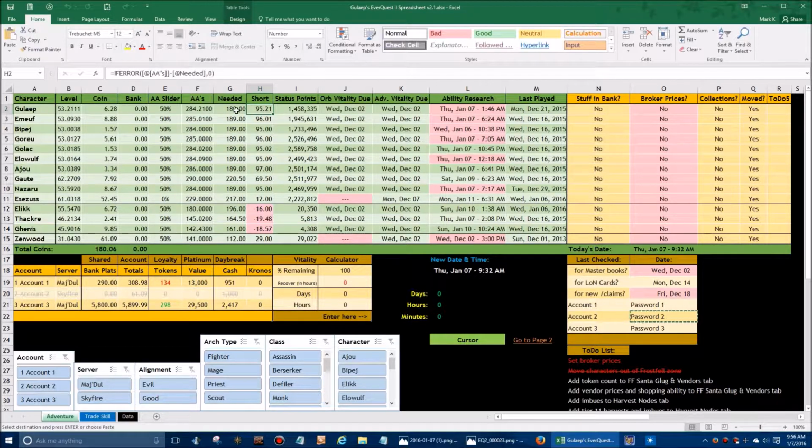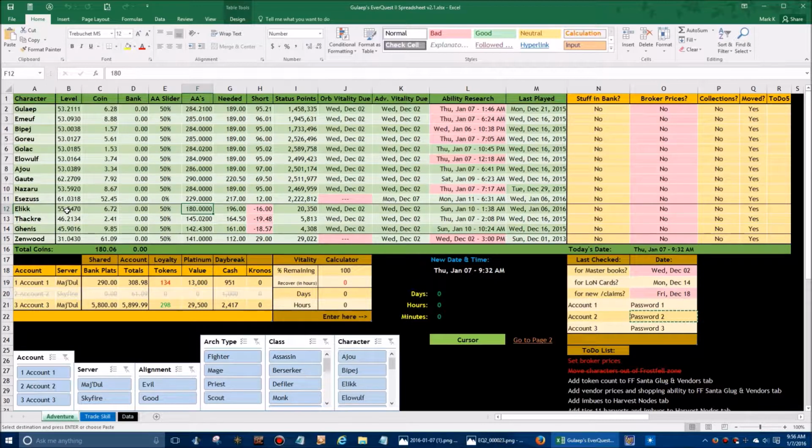So that's what this needed column is. I'm level 53 on Gulaep. At 3.5 AAs per level, I need 189. I actually have 284, so I'm ahead 95 AAs, so I'm good. I'm golden there.